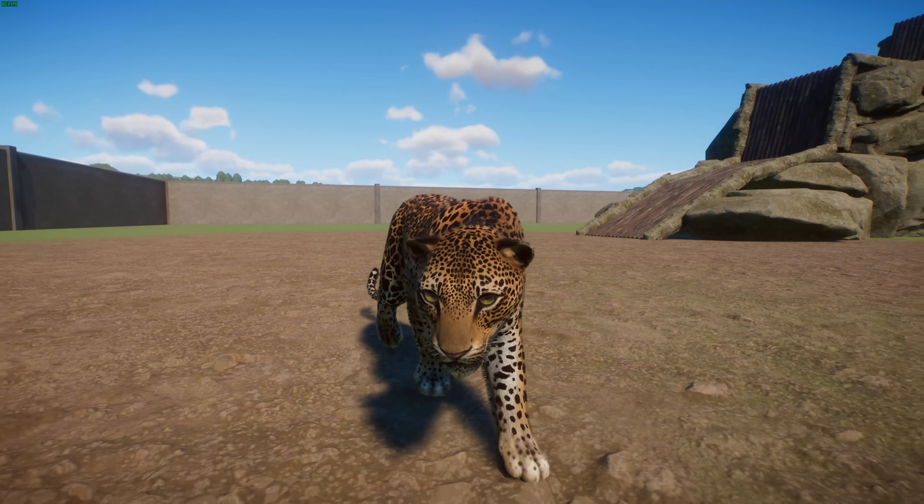In terms of distribution and habitat, these guys can be found in India, Nepal, Bhutan, and Pakistan, with Bangladesh having no viable population. They live in all sorts of different habitats — tropical rainforests, deciduous forests, temperate rainforests, and northern coniferous forests — but they do not occur in the mangrove forests of the Sundarbans. The Indus River and Himalayas are thought to be barriers for the dispersal of the subspecies, and the Ganges delta and lower Brahmaputra river are thought to be natural barriers from the Indochinese leopard subspecies.